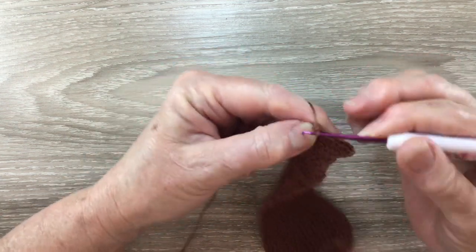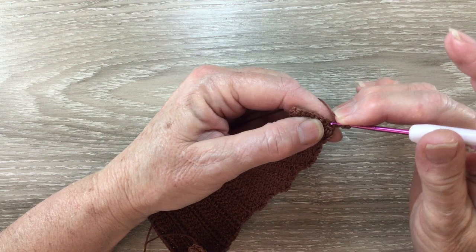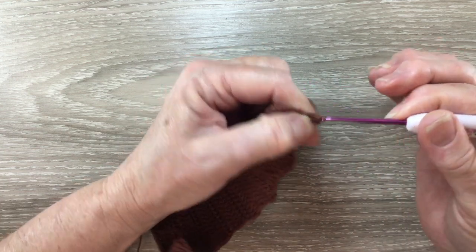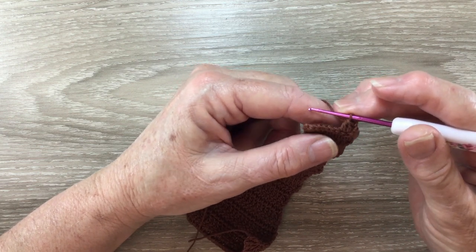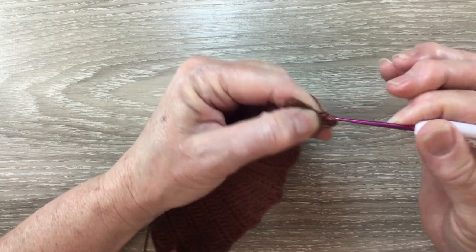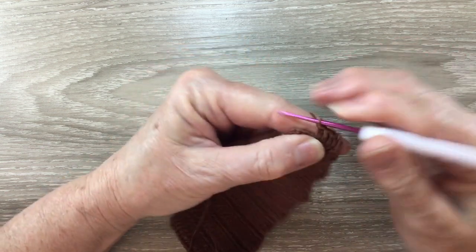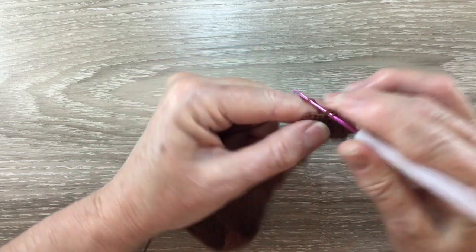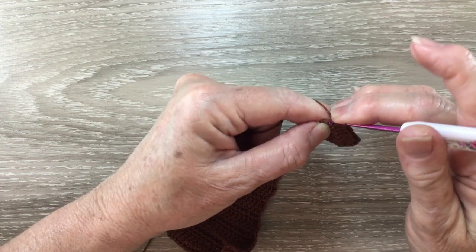For row 24, we start with 3 chain and turn. We work a join double crochet over the first two stitches. 1 double crochet into each stitch to the last stitch and 2 double crochet into the last stitch, and we'll have 8 stitches. So after our join double crochet, we work 1 double crochet into each stitch to the last stitch. And work 2 double crochet into the last stitch.